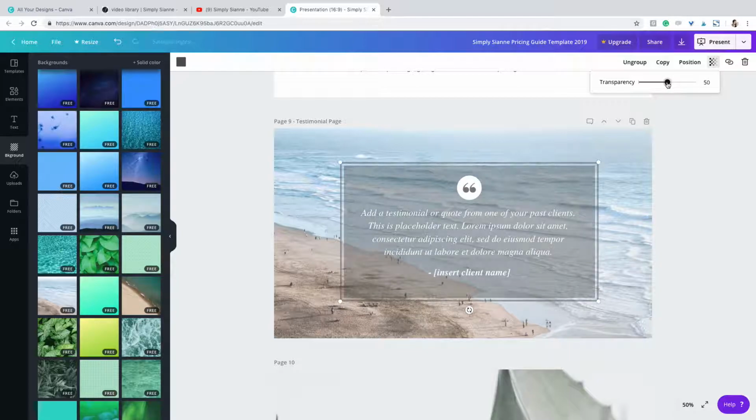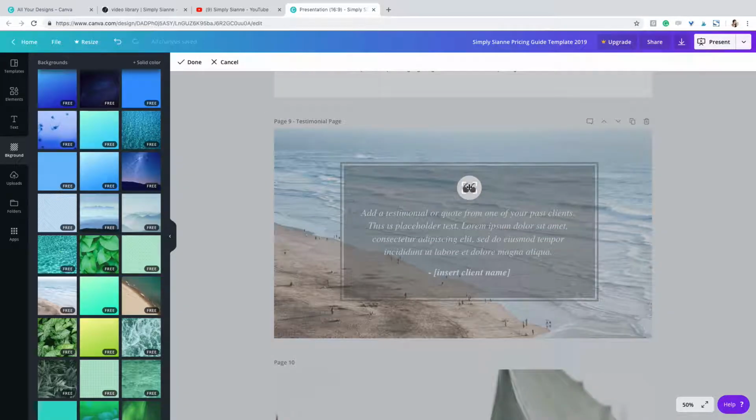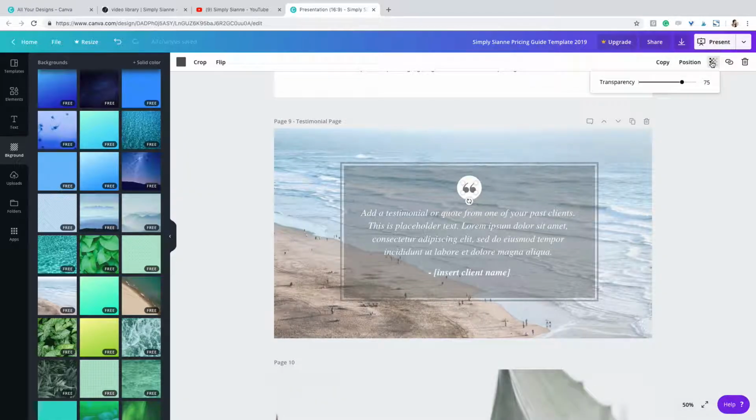So if you'd like them both to be transparent, you would go ahead and do it that way, whereas I have the inner box transparent at 50% and the outer box set at 100. So you can modify and adjust that as you'd like. And then you would go and edit and add in the testimonial or quote from your past client. One of the things that I also did here is I followed that same opacity, and we want to drop it down to 50. So that way it matches. So that way it looks like it's transparent, that circle actually has a cutout. That's why it's done that way.